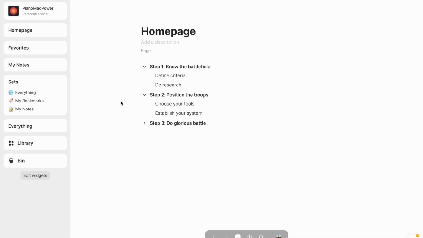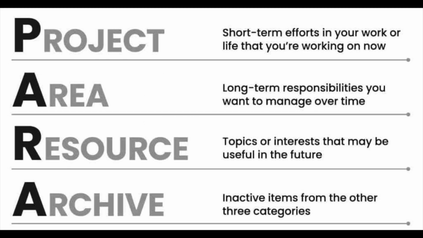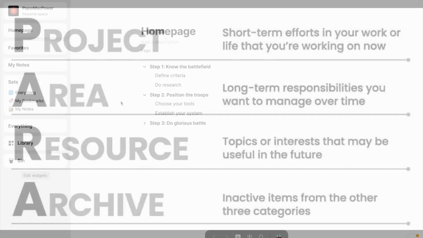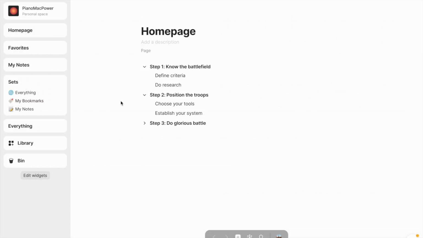So, step 2. It's time for you to figure out what your system is going to be. And once you figure that out, what tools you're going to use. Let's assume for an instance you're going to be using PARA. That's really great to start out with because it's very simple, it makes a lot of sense, and it can easily be adapted to your needs. So now you're probably going to organize most of the tools that you run into on a daily basis to PARA, and that's a good thing.